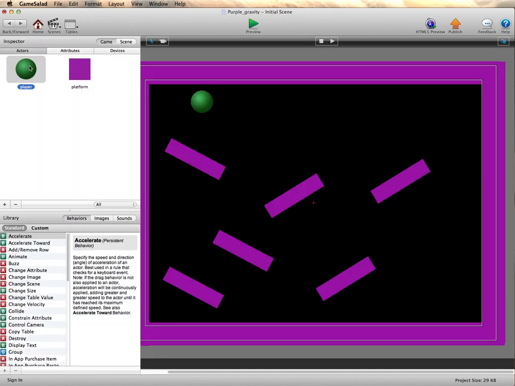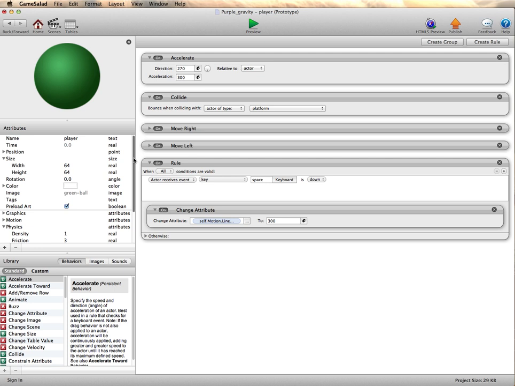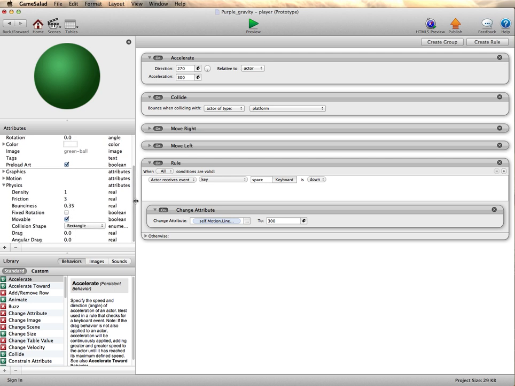And let's double click on the player. And let's go down to physics. We're going to first of all make it so that it's fixed and it doesn't actually spin. We're also going to change the collision shape to circle. You notice it looked like it wasn't quite hitting it. It's because there was an invisible rectangle around our actor. So if we change it to circle, being a circle, it should work now. Let's give that a try.